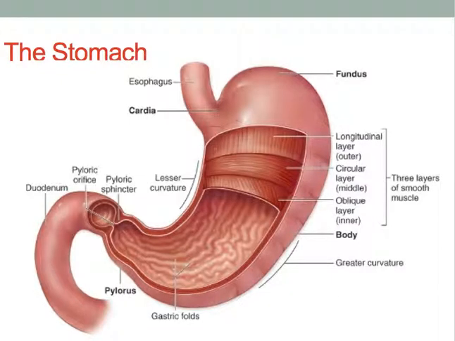It also has 2 sphincters that allow the inflow, that's the gastroesophageal sphincter, and also the outflow movement of food. So you've got the gastroesophageal sphincter on one side that controls the movement of food into the stomach, and the pyloric sphincter on the other side, which controls the movement of food out of the stomach. Again, here's a picture just showing the 3 different layers of smooth muscle, all of which help to mix and move food around.